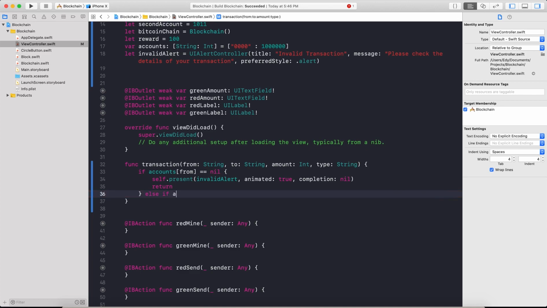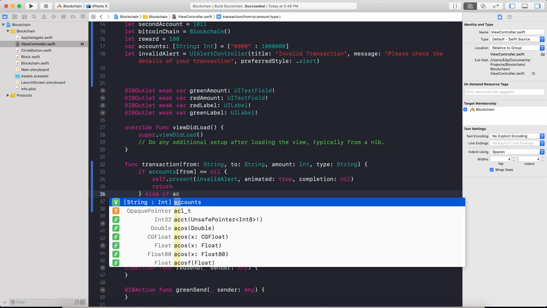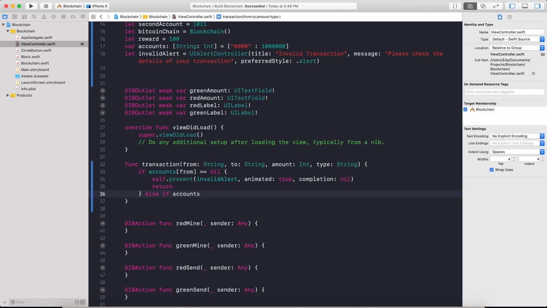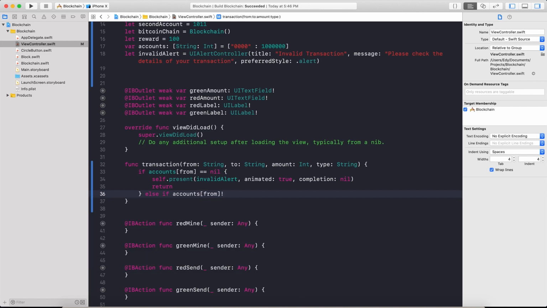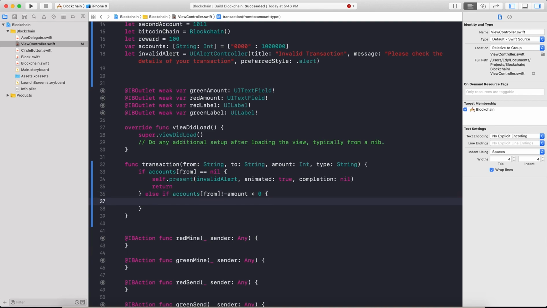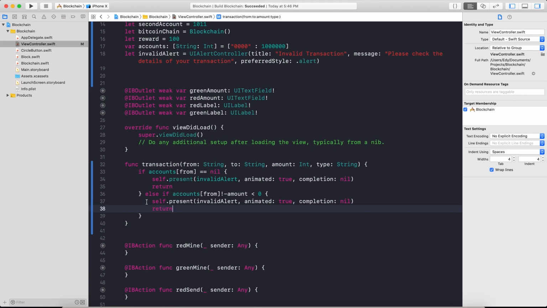If accounts again from minus amount is less than 0, then again we are giving invalid alert and return. Let me copy it from here and put it here.